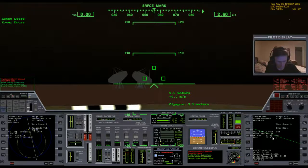57791. There's less than 2 weeks difference there between that and the Venus to Earth date that I found, which was 57777. So we can definitely make this date work. Yeah, let's do it. Alrighty.